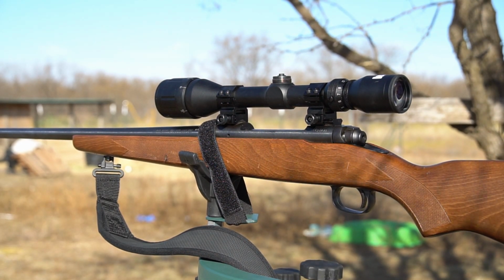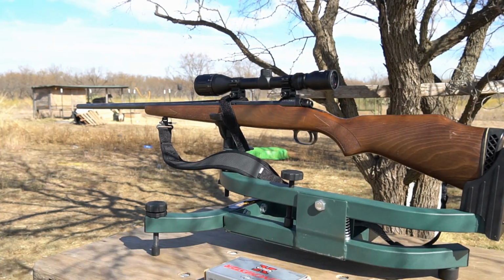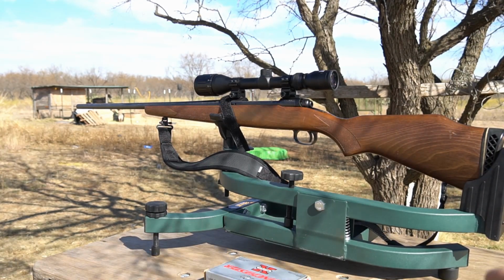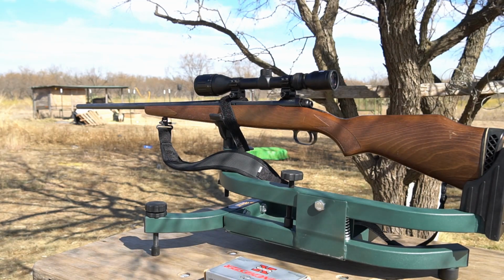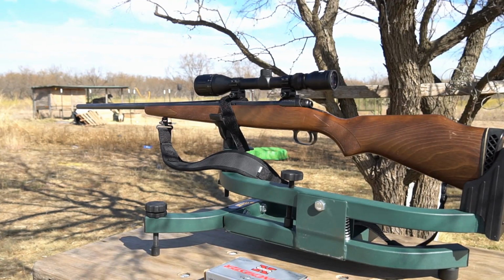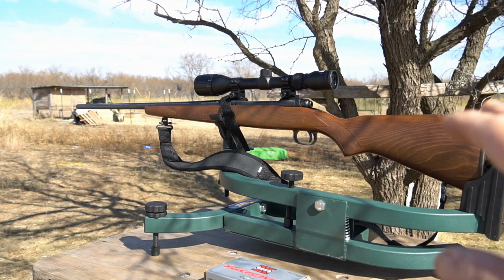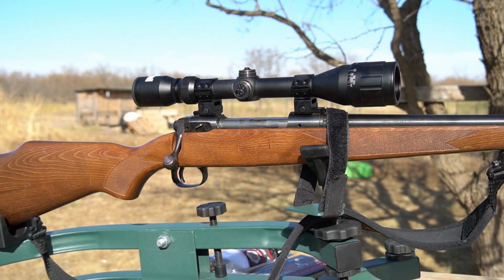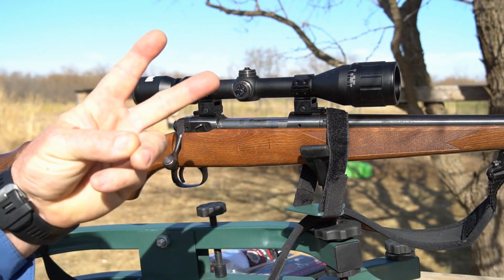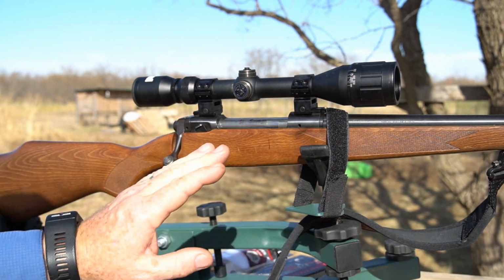I might have to do some fine tuning, but I got to wait for a lot calmer day to do that. But guys, there you have it. The beautiful Savage Model 110 hardwood stock. This gun right here is a deer killer. It's dropped well over 100 deer in its life. Third scope it's ever had on it. This is one of them guns that I'm gonna pass on to my grandchildren. All original trigger, just a beautiful gun. Savage. You know, if you can't afford a Weatherby, guys, do not be afraid to go with a Savage. They make some amazing weapons at really good prices, and they're all tack drivers.